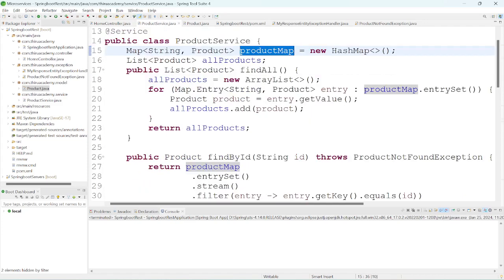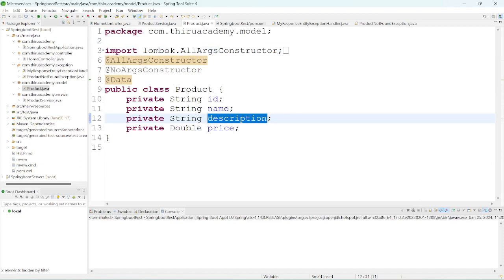We are not storing in database. Now we will integrate with database and we will store all product information in database. Okay, for that we'll see how we can update the dependencies. Before that, whatever the fields we have taken in the entity class, model class, we'll see: id, name, description, price we have taken. We are going to integrate with database, right?